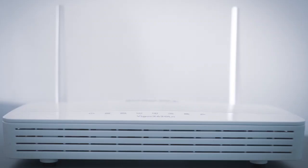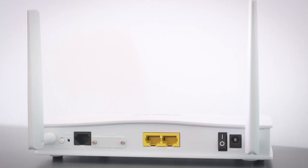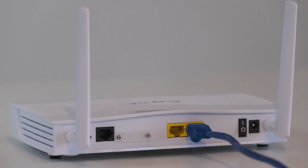If that doesn't work, then find your router that is giving you Wi-Fi and unplug the power to that for 60 seconds. Then plug it back in. If it fixes it, great. If not, let's move on to the next method.